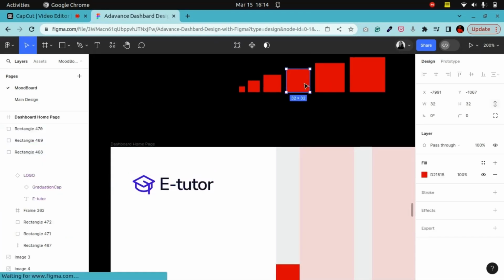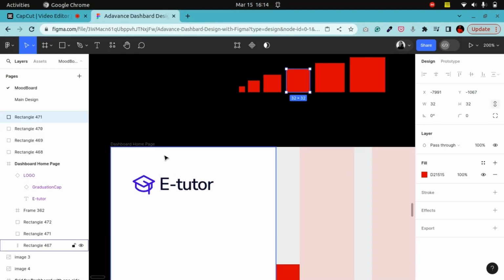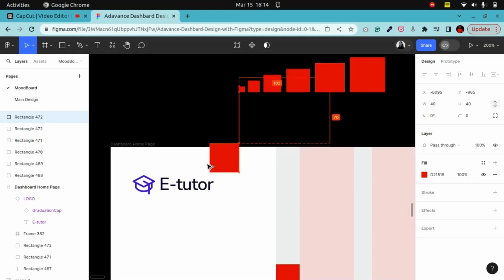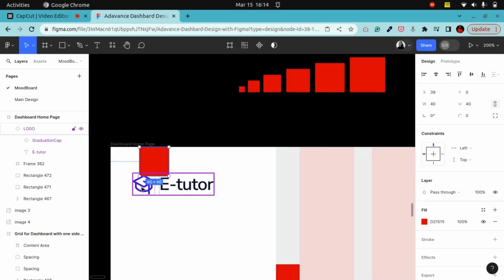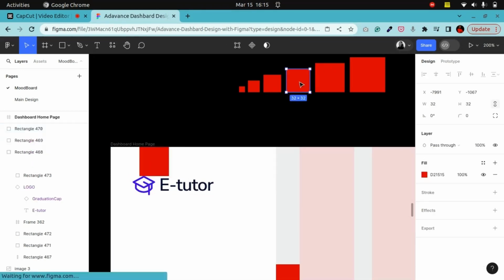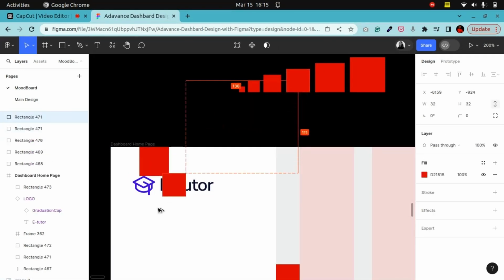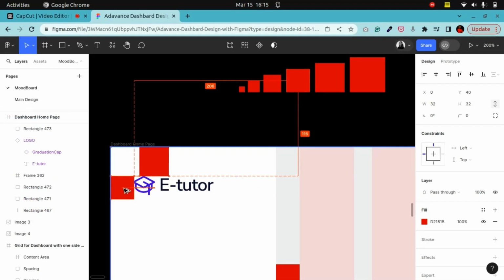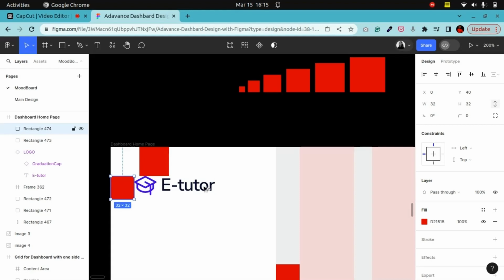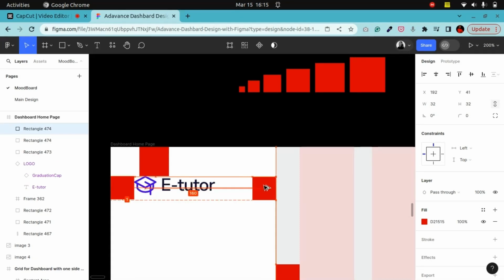So for this spacing between this logo and here, I'm taking my time to explain this so that you understand. So now I'm going to make use of 40, my 40 red square here. I'm making use of 40 for the up part. And for the side, I want to make use of 32. Let me make use of 32 for the side. So also place 32 here on the side here.